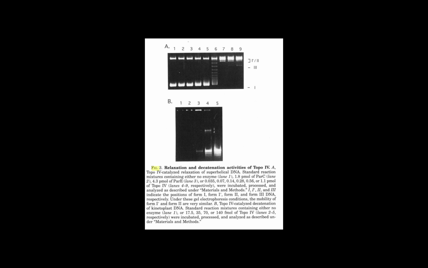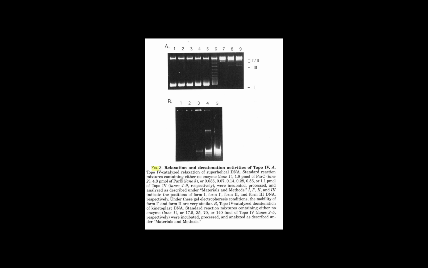And what you can see is that here, as they're adding different amounts of the enzyme, which is a mixture of part C and part E, you start out with just supercoils, and then as you get to enough enzyme, suddenly it all goes up to relaxed circles after going through this intermediate step of making the different topoisomers. So that's basically saying that as we add this purified protein with the appropriate cofactors, which I'll get to later, it will relax the DNA. That's one criterion for being a topoisomerase.